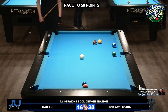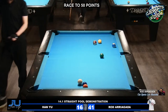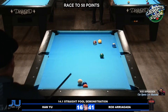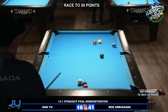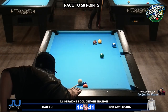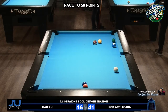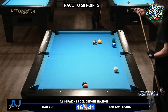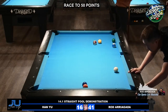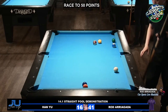Okay, 41. Good shape for him, almost. Try to play the six ball for the shape onto the two and the five, or the four and the five, whatever it is, up to the bottom rail here. So unfortunately for me, I kind of get in position here, because that's what I was trying to do.